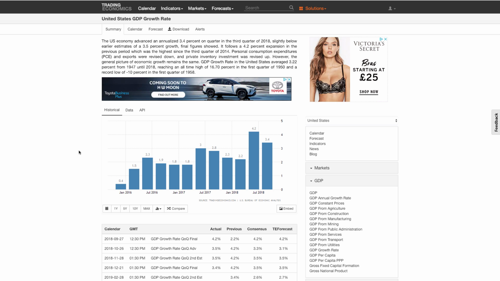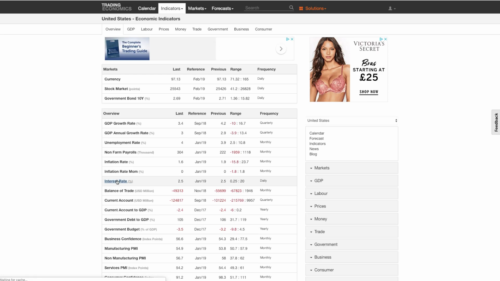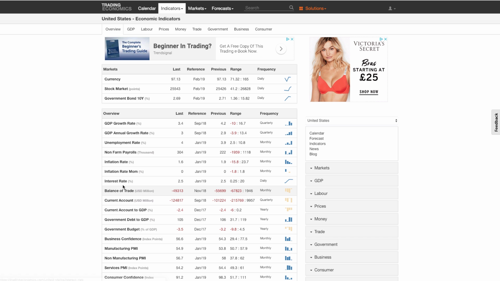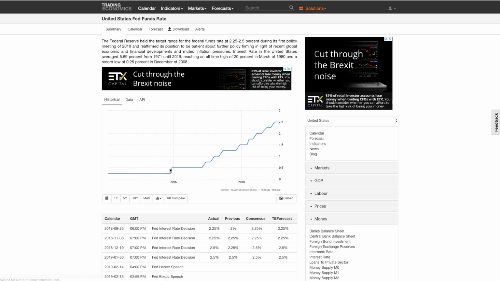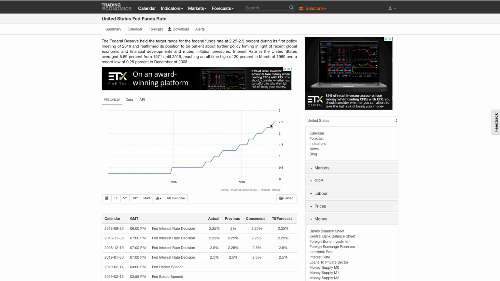So if we go back to the dollar and we look at interest rates, hiking interest rates is positive for a currency, and that's based off of inflation. Rising inflation, the central banks want a target of 2% inflation overall, and anything above that would be cause to hike. Anything below that may be cause to cut or hold. So interest rates, we can see since 2016, the dollar has been hiking rates.